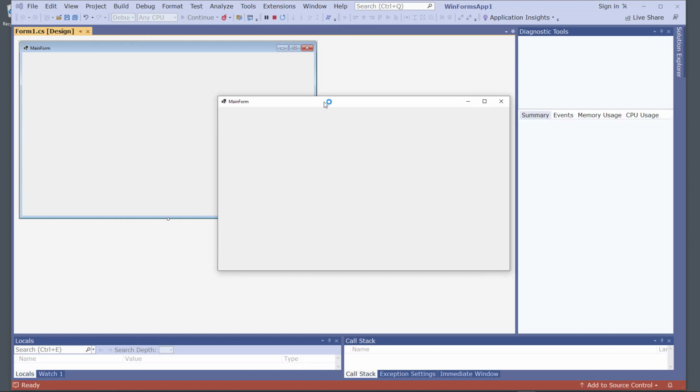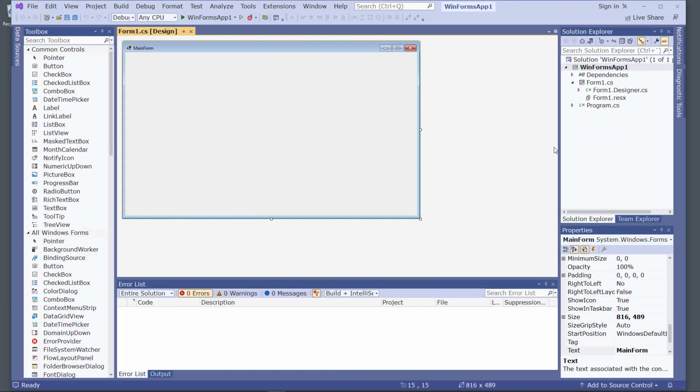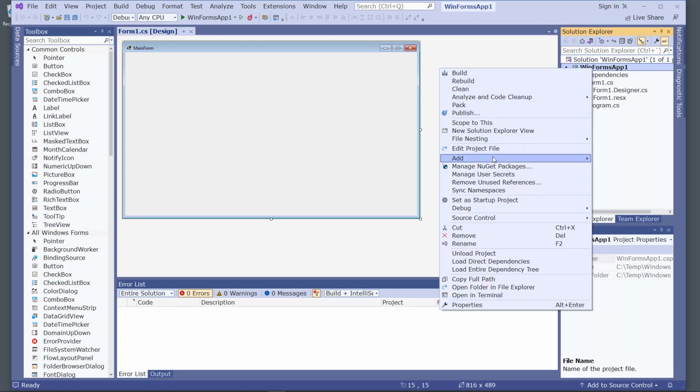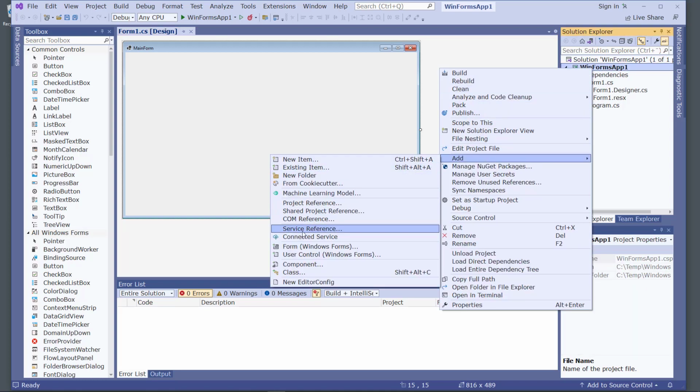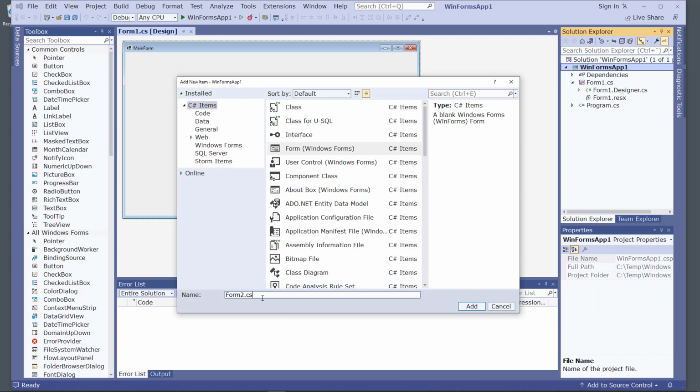So this is a basic Windows Forms application with one form, but let's create another form and then create a button. So when you click this button, we want to open this new form. So then let's start by creating a new form. I just right click here on the project and then click add, and then just form. And then we are asked for a name for this form. So of course you should create a better name than Form 2, Form 3, etc. But I just use the default one, Form 2, and click add.